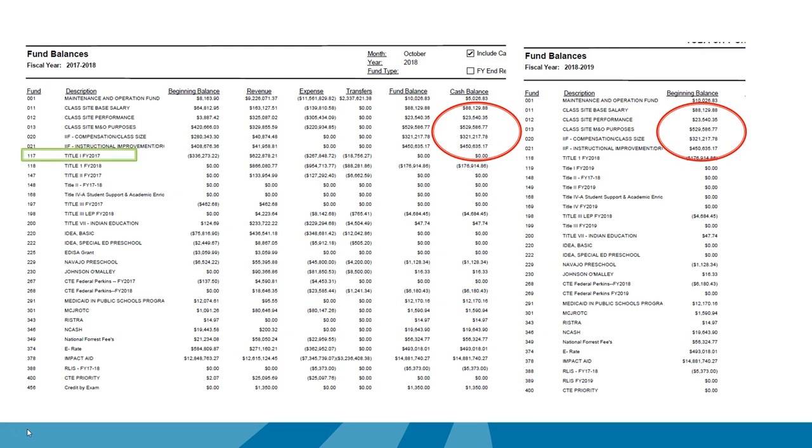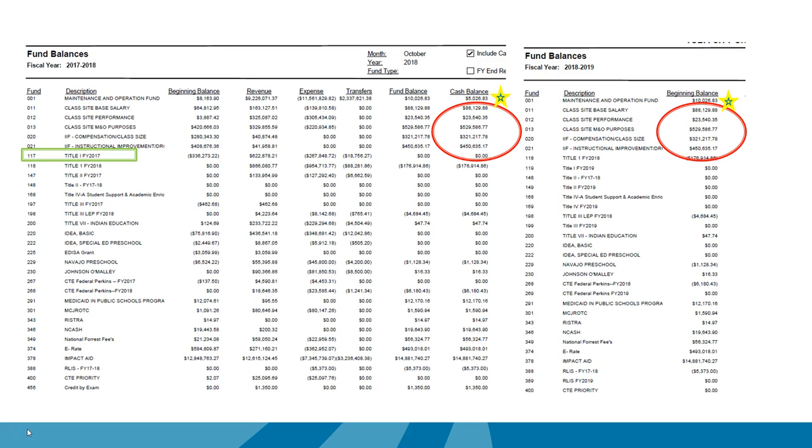Additionally, you will notice that funds that you eliminated will no longer appear in the new year report. So here's an example on the left where you see the old year Fund 117 that we deleted, and you won't see that on the new year report. And as I mentioned, if there are variances, such as here within the M&O fund, verify that that variance is appropriate.